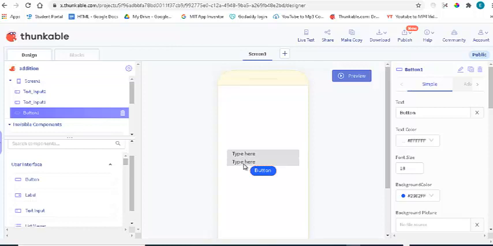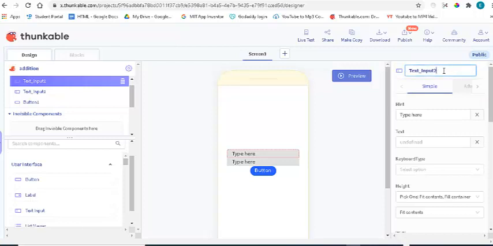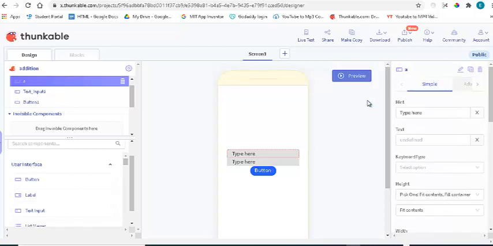Now, if you look at the first one, which I just clicked on, you can see a name here, text input 2. I really don't like this name. I want to assign a name which I can use in my program. So I'm going to call this one A, meaning the first input. So I'm going to erase this one and make it A. And you can see nothing changed.